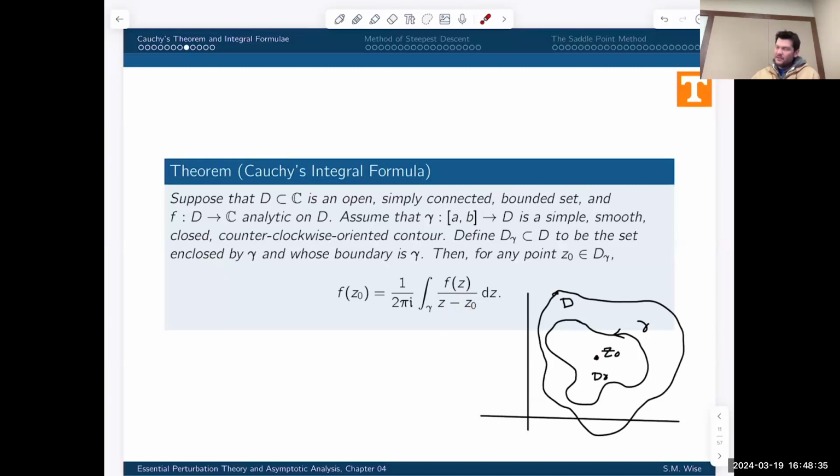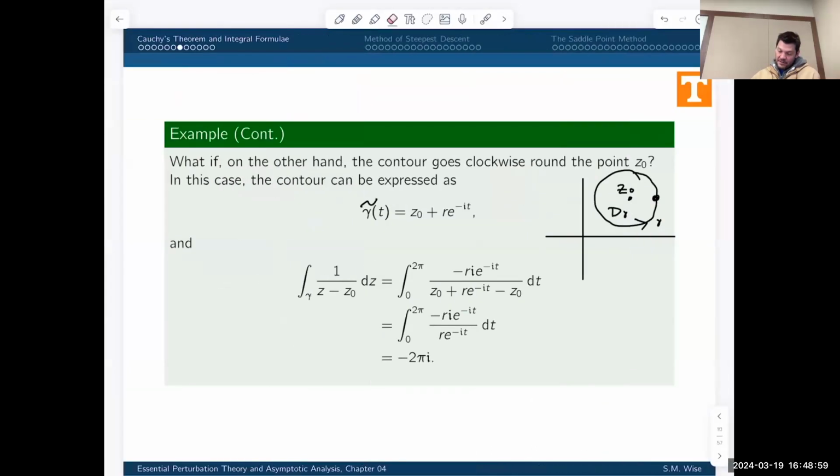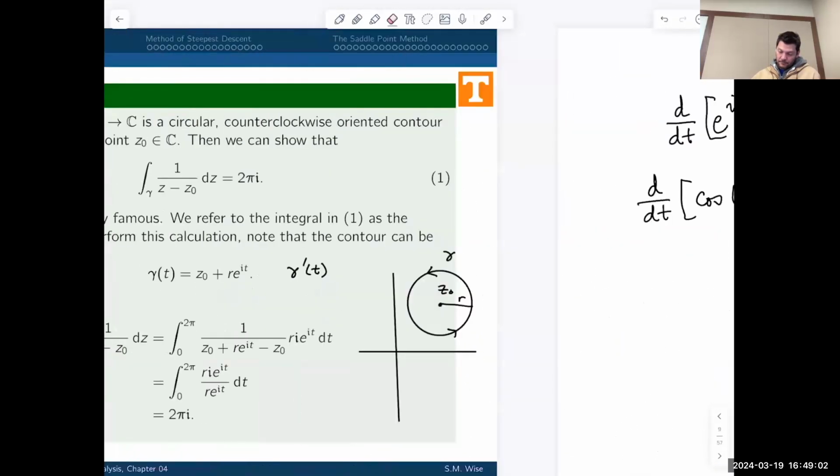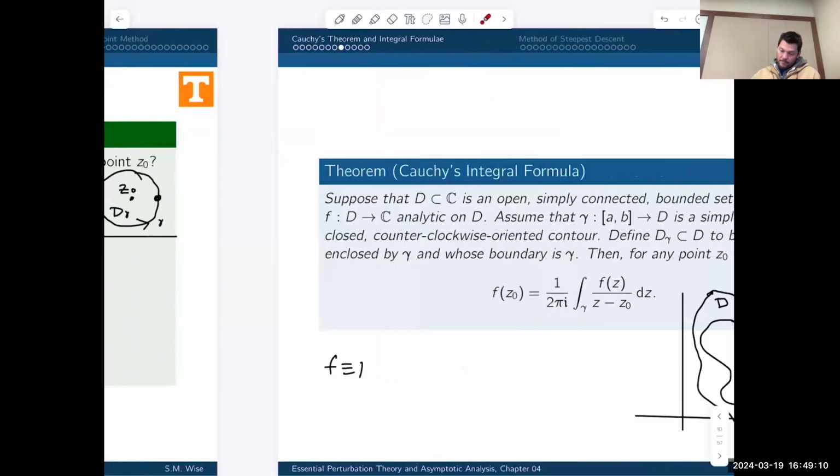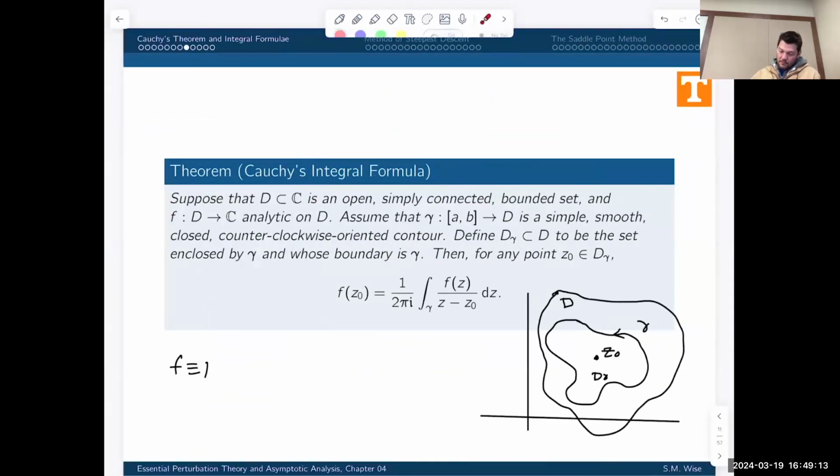Now, let's look at a very special case. Suppose that f is just equal to the function 1, everywhere equal to 1. Okay, so what do we get in that case? If f is equal to 1, that's an analytic function. Its derivative is just 0, fine, but it's analytic. And so what we know from that previous calculation we just did, we should get that. But we should recover that with this case as well, right?